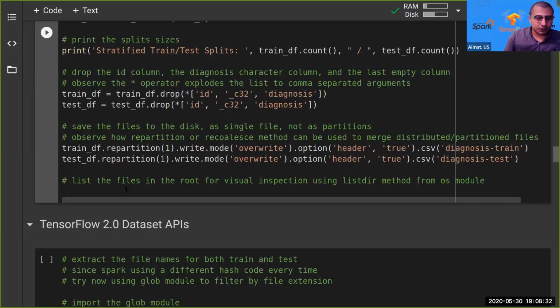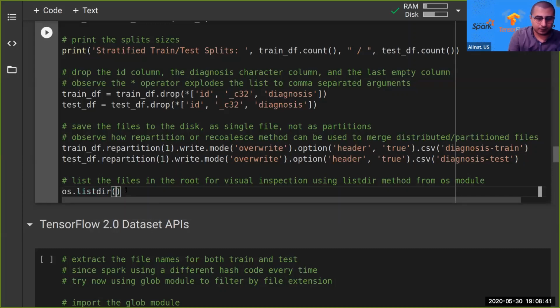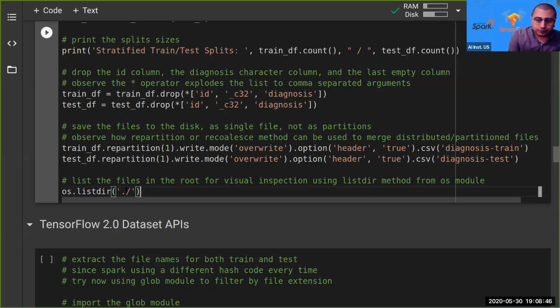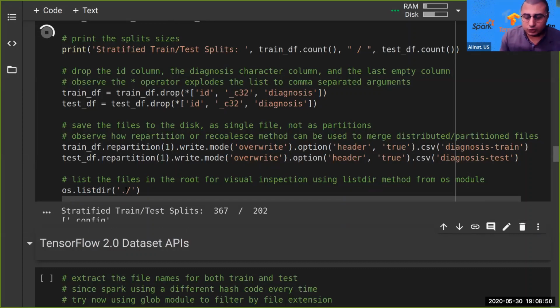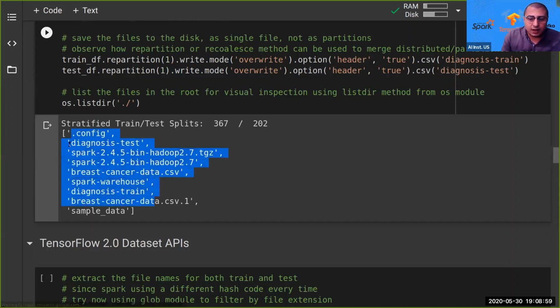For a sanity check, to make sure that everything is running all right, I can use the os.listdir method and run my code. It should print all the files in the root directory. You can see here I've got the diagnosis-test directory created and diagnosis-train.